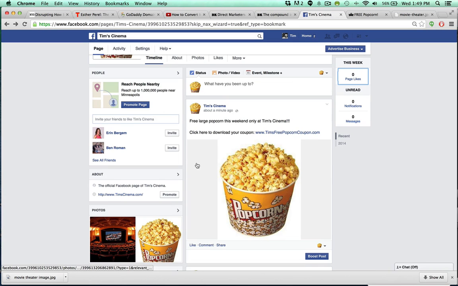Just some general benchmarks when you're running Facebook ads. I would say if your click rate is 2% or higher, you're doing well, and typically the marketing math is going to work out if your click rate is 2% or higher. If you're at 3% or higher, it's going to be often amazing, and anything higher than that, you are really, really going to have a strong advertisement. The click rate, you want it to be as high as possible.